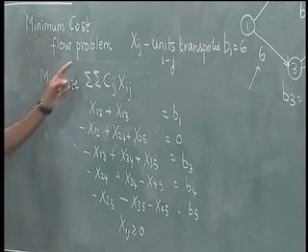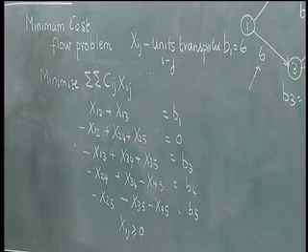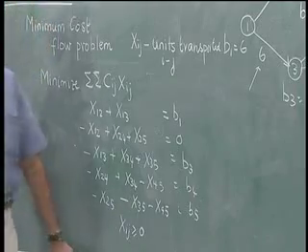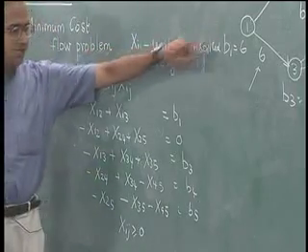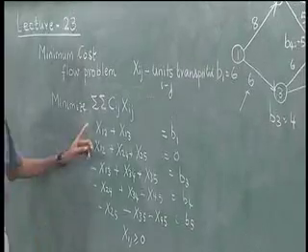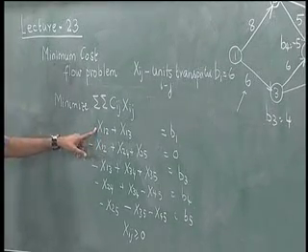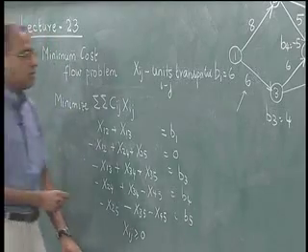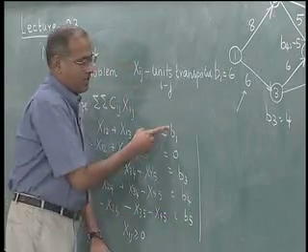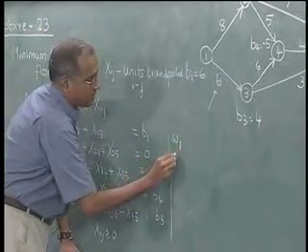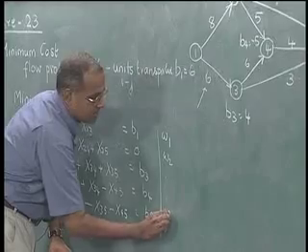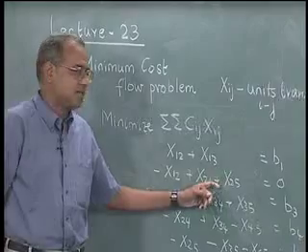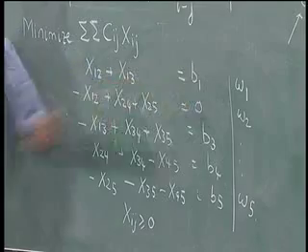Now, let us also write the dual associated with this problem. Now, this formulation has as many constraints as the number of nodes. There are 5 nodes, there are 5 constraints. It has as many variables as the number of arcs in this network. Now, for the dual, we have to introduce dual variables, one for each of these constraints. So, in our case, we will introduce dual variables W1 to W5. So, there are 5 nodes, 5 constraints in the primal, 5 variables in the dual.